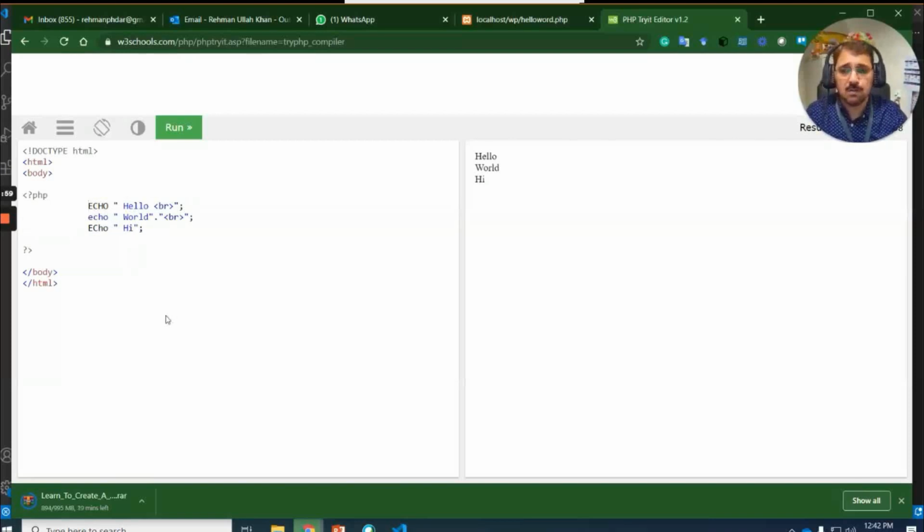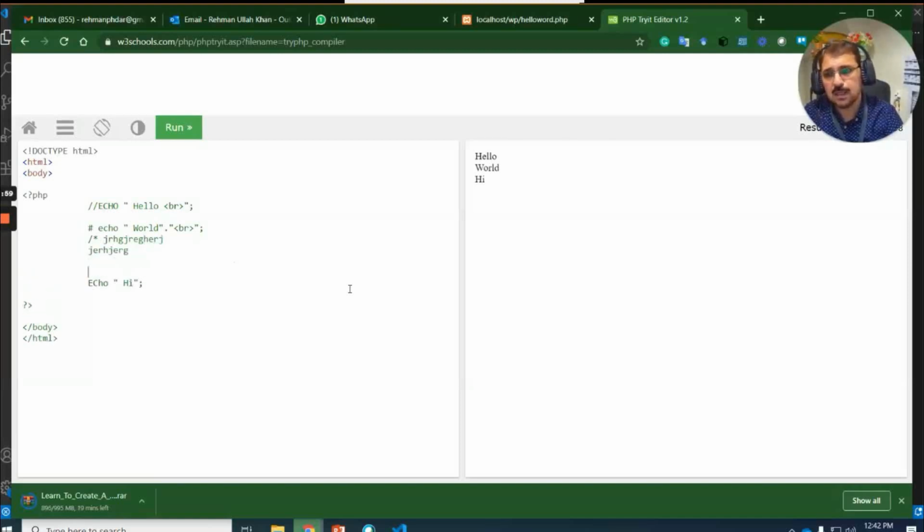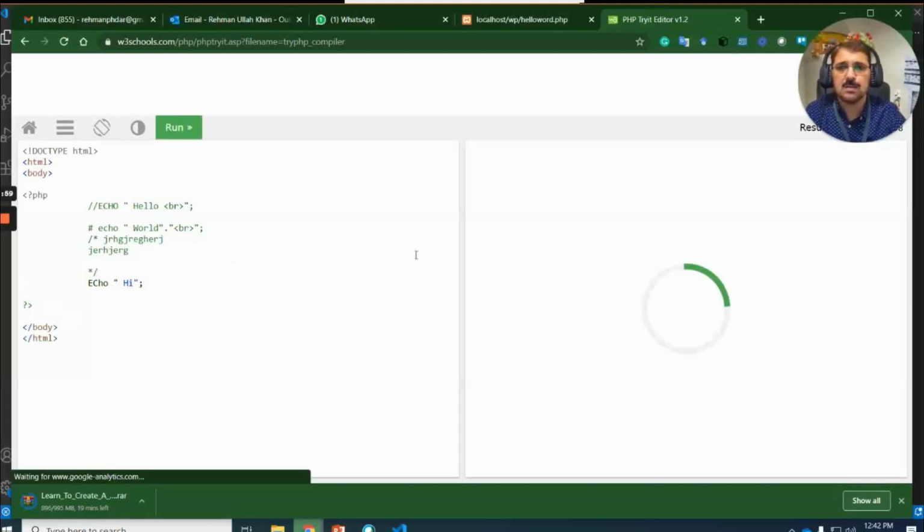Now we are talking about comments. PHP supports three different types of comments. You see single line comments, and single line hashtag comments. If you type just a hashtag, this is also considered a comment. And the third one is the multi-line comment, if you already know it. It is like this, and then you supposed to close it with this one. So you see only one segment is left, so it will just display the word hi. So these are the three different types of comments.